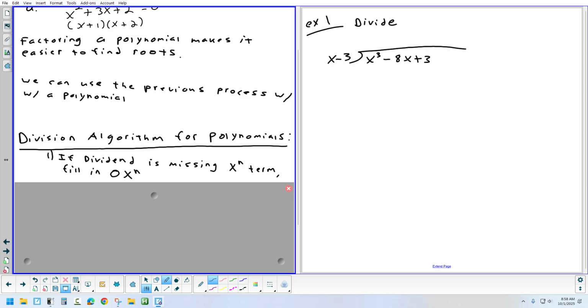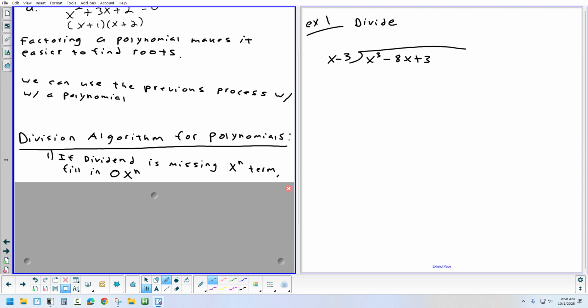Okay, so the first step when you are doing a long division problem is leave yourself plenty of space, because you'll need a lot of room down and to the right. That's kind of how these problems go. So you don't want to start a long division problem on the right edge of the page.